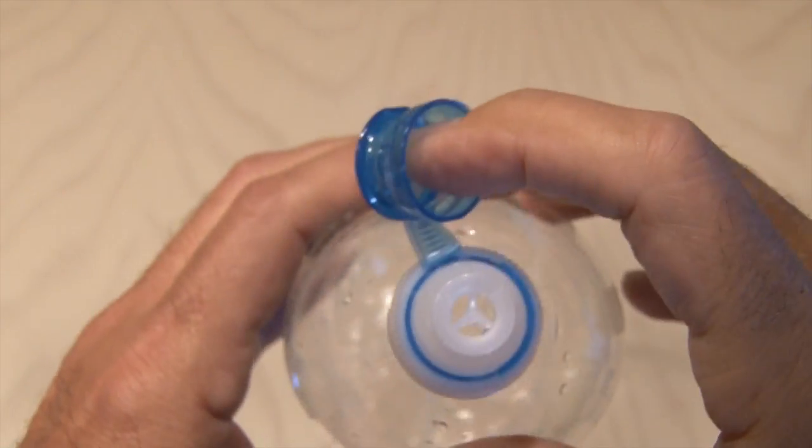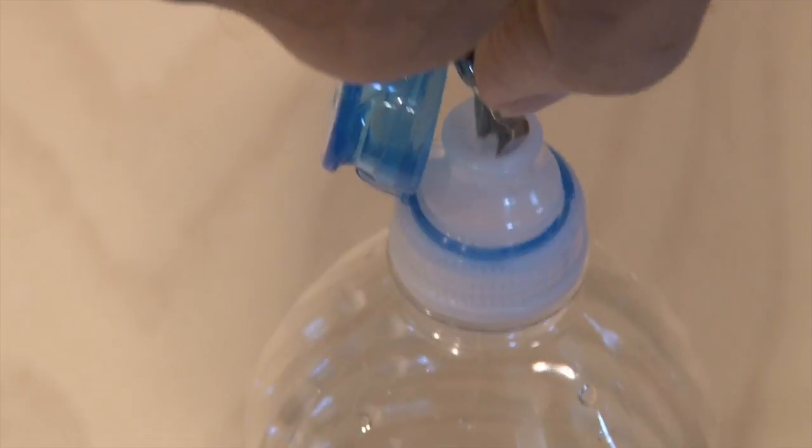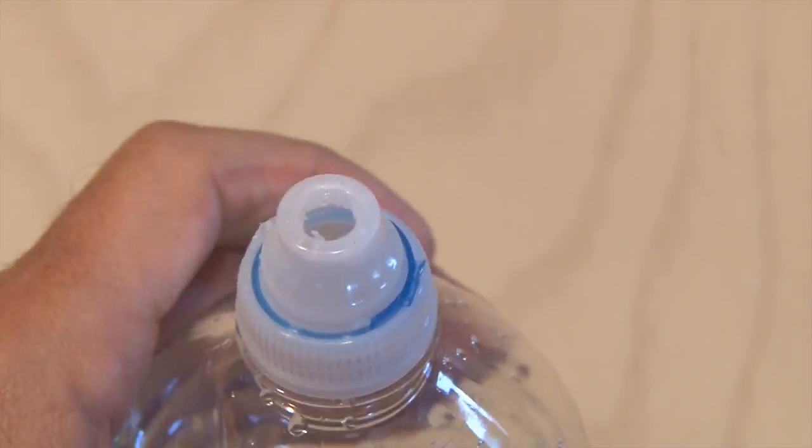I'm using a sport bottle, so we've got to flip the top, and in this case, there's some plastic in there designed to control the flow, but it's got to go. So using a pair of snips, I'm going to cut that inside out. Oh, and I'm going to cut the top off too, because we're not going to need it.